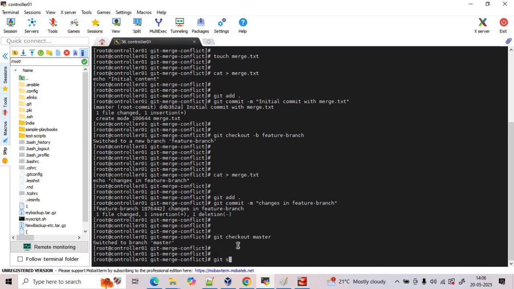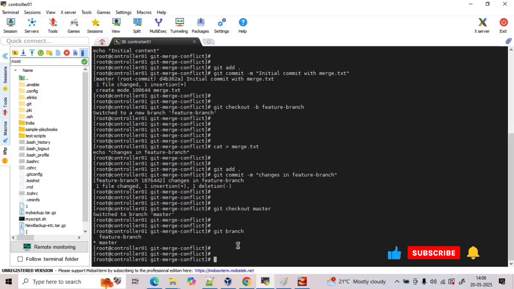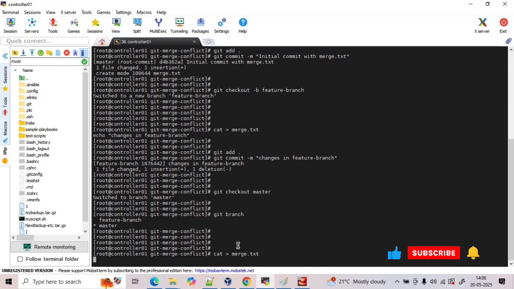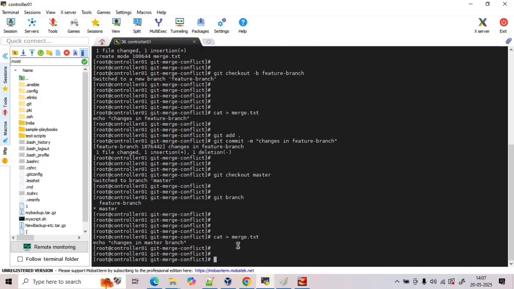We can verify with the help of the git branch command. Let's write some content into the merge.txt here. Changes in master branch. Control D to come out of it.